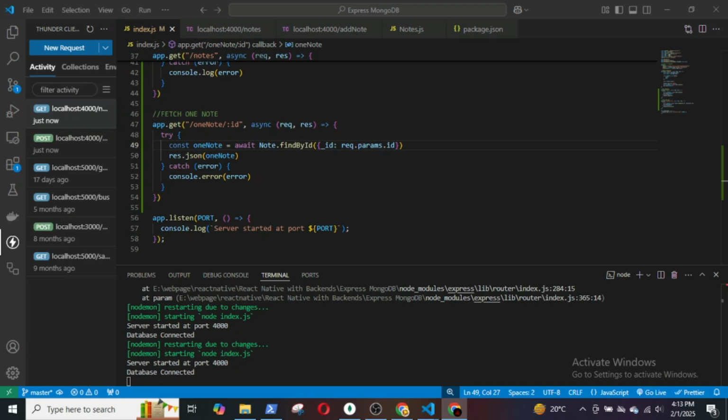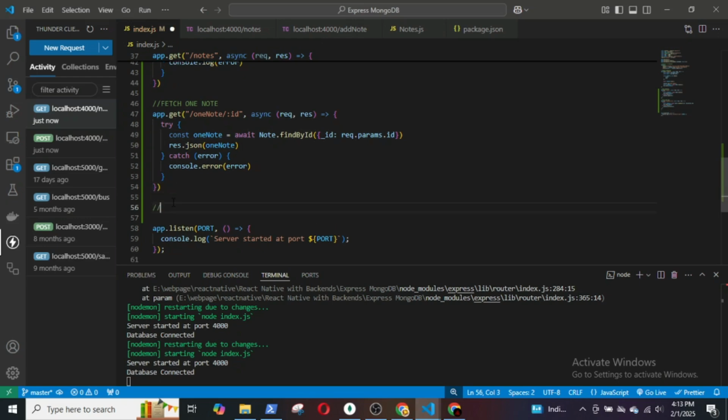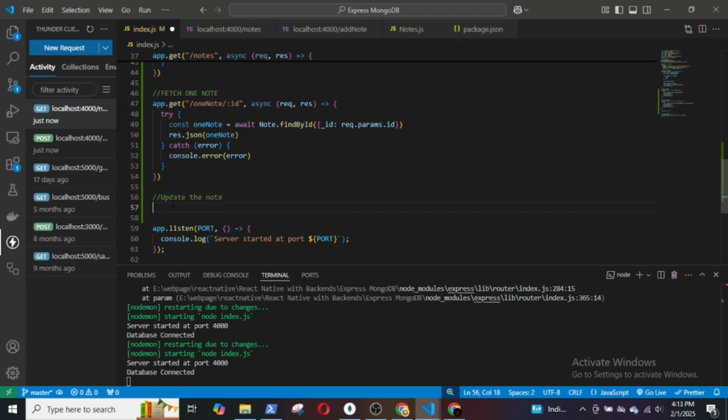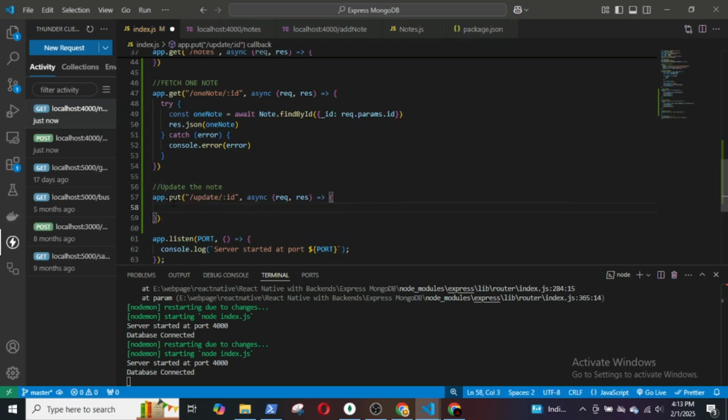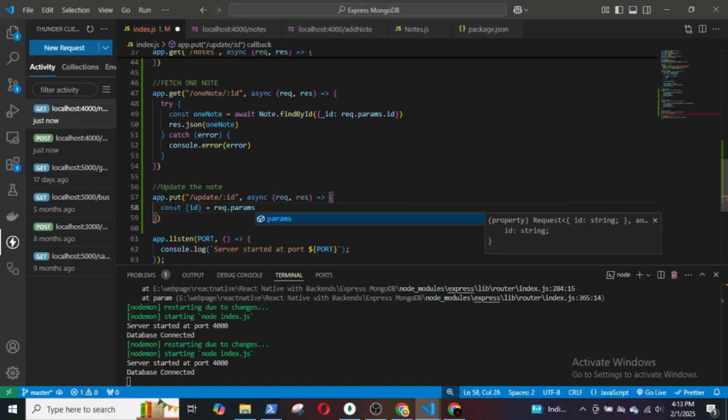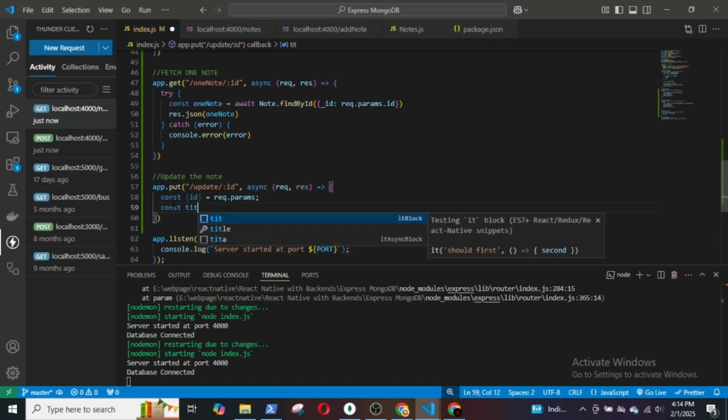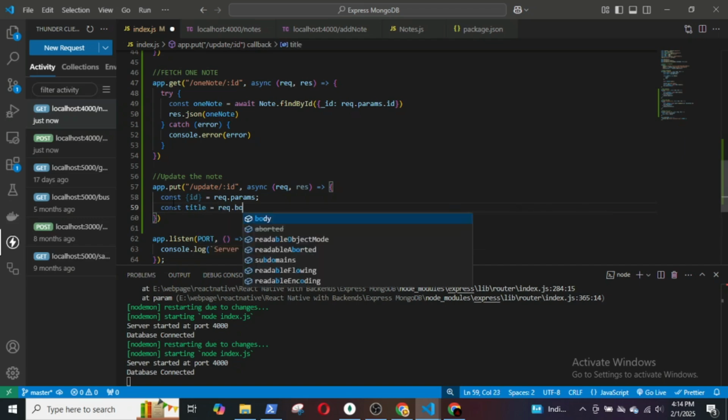Next, we will edit the note with the new information received from the user. app.put update id async request response. const id equals request.params, const title equal to request.body title, const note equal to request.body note.